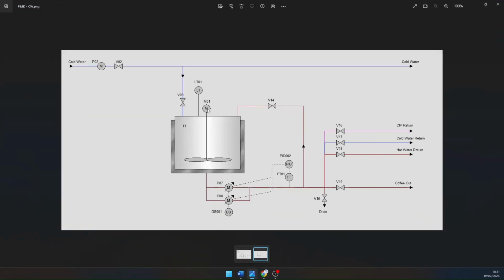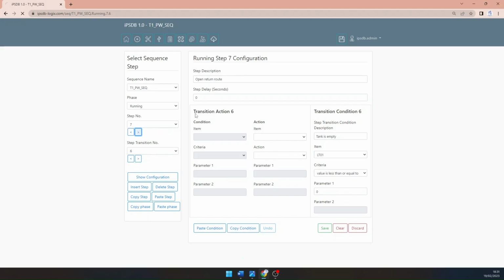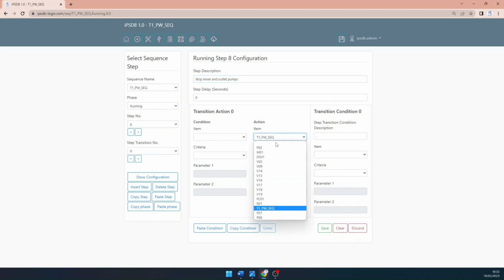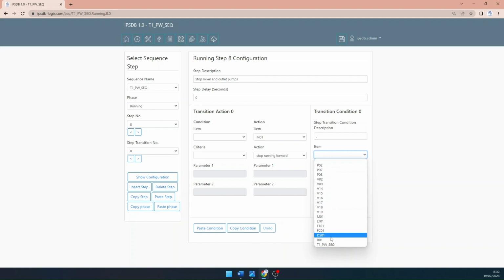Right? So now that the tank is empty, the next thing I want to do is stop the motor and the pumps. Okay, so I'm going to go into the next step and say stop mixer and outlet pumps, and let's go ahead and do that. M01 stop, M01 stopped, M01 is stopped.